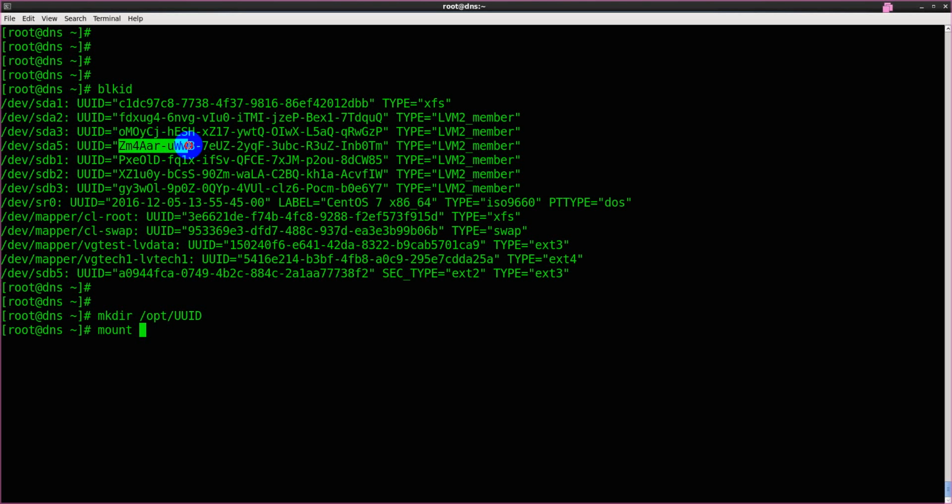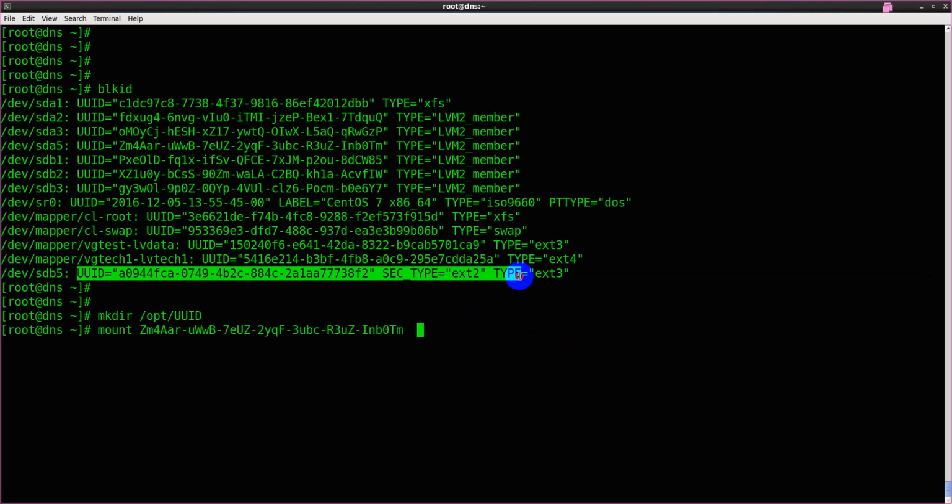This is our UUID, I guess. Should I give only UUID or LVM member? Let's try. SDA. Oh yeah, how come SDA has 5 partitions? Did we create it? We need this one. Actually, we might need the whole UUID equal to numbers. Okay, type ext, like this. I mean, let's try this way.